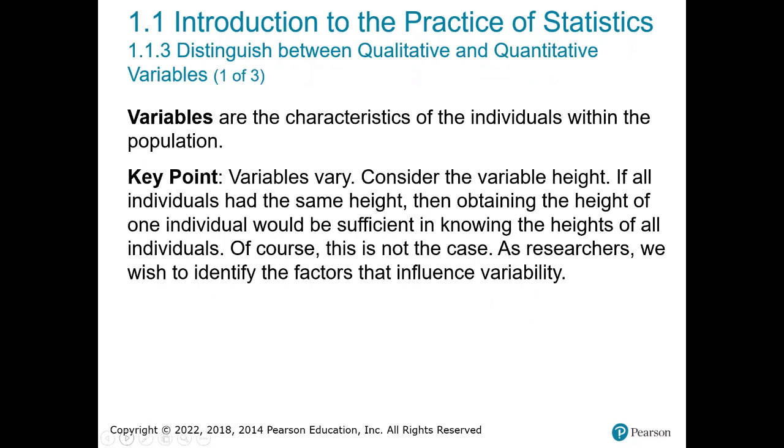All right, so next part here is we're going to talk about our variables, qualitative and quantitative. Variables are what we are going to look at. What do I specifically want to calculate or research? They could be things like height, eye color, so many different things here. So just looking at height, we know that everybody is different, okay? My height is different than your height is different than the next person's height.